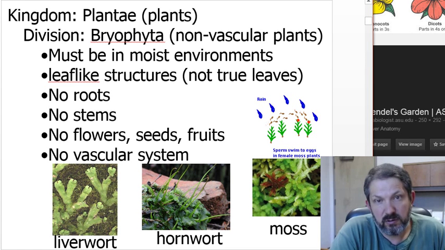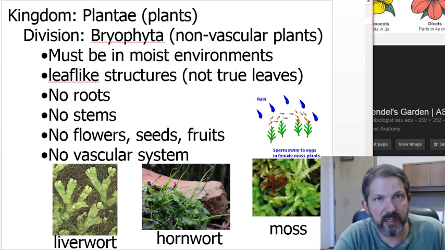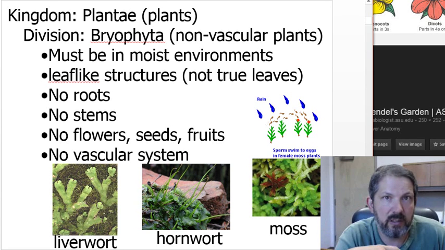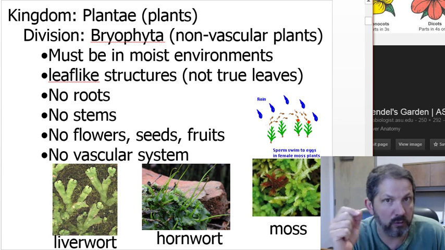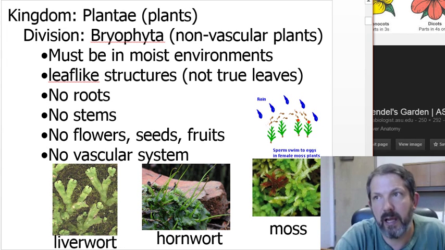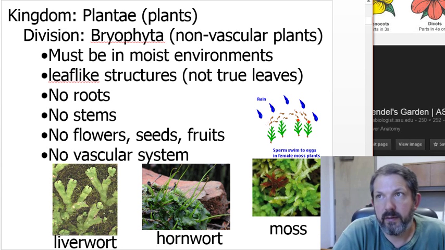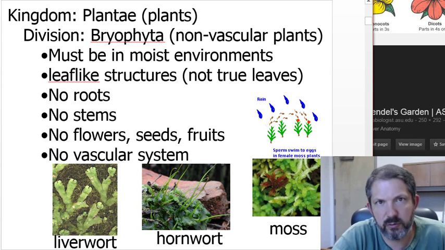They don't have true roots. The primary function of roots is to draw water out of the soil. These guys can anchor themselves to the soil, but they don't have a vascular system. And what I mean by a vascular system is a system of tubes to carry liquid. You have a vascular system. It's the blood vessels that you carry your blood around in. Most plants have a vascular system. It's the tubes that carry water from the roots, up the shoots, out to the leaves, and also carry sugars, a sugary water solution, down from the leaves to the shoots and to the roots.